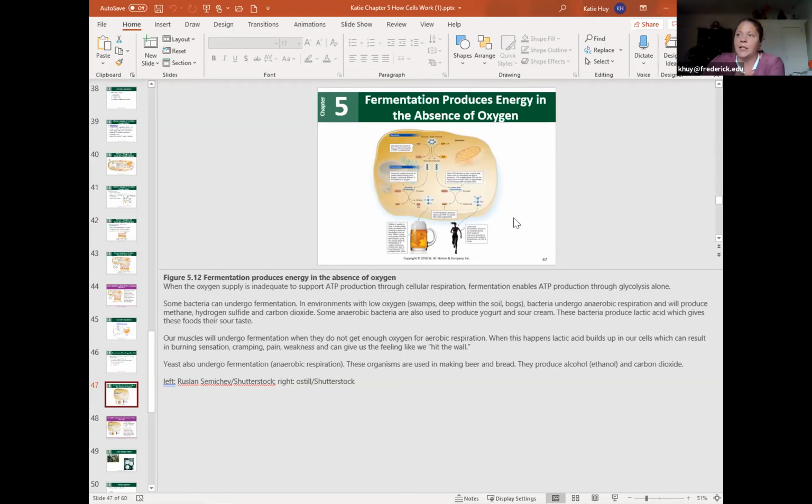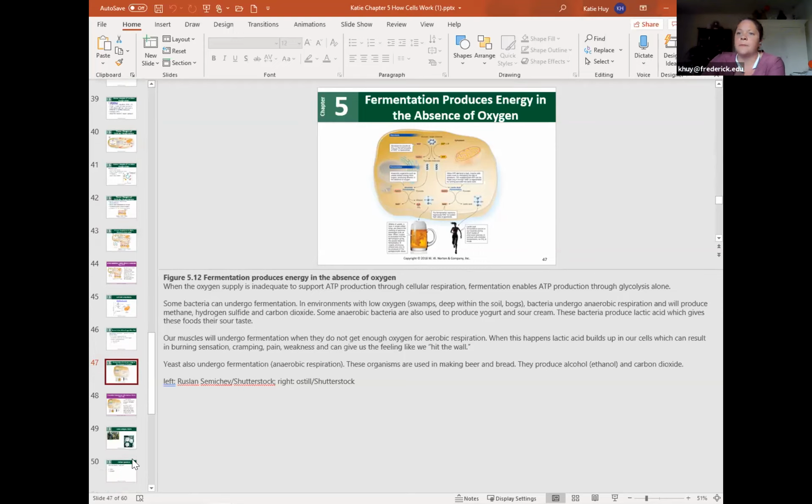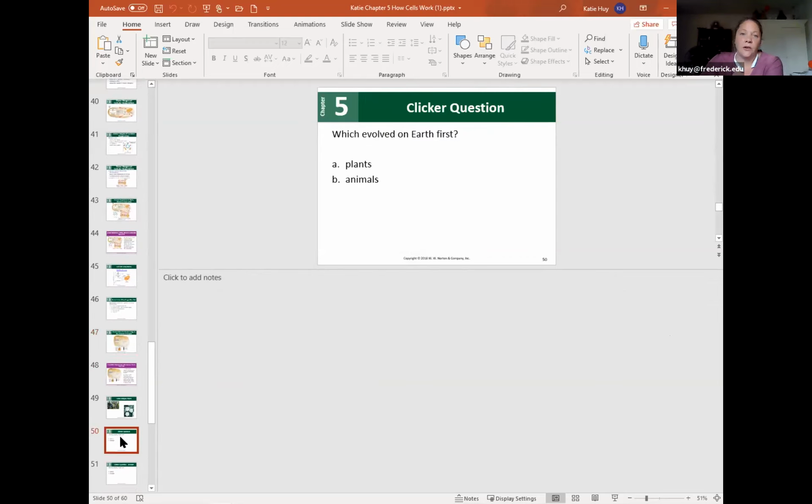So an anaerobic process. Okay. And then you'll see as you go through, here are your clicker questions. So just like those reading quizzes that you take for lecture, these are really important for you to review. So I'm going to leave this, and then there's 10 of those. I'm going to leave this PowerPoint now, unless you have some questions. Okay, so we'll leave that where it is.